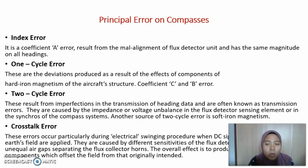Principal errors on compasses. Index error is a coefficient A error. It results from the alignment of the flux detector unit and has the same magnitude on all headings. One-cycle errors are the deviations produced as a result of the effect of components of hard iron magnetism of the aircraft structure, coefficient C and B error.